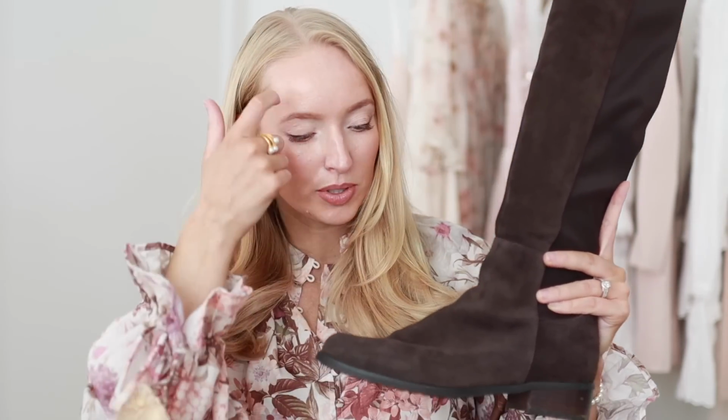The darker color, you're not going to have to worry about as much, even though they are suede. They are waterproof, and these are very comfortable. I wore them in New York, London, Paris. I think I walked almost 30K steps in these, so very comfortable. I did do an insert in these, which is another thing to consider when it comes to sizing. In my boots, I like to wear an insert, and to do that, you do need to size up a half size to have room for that extra insert inside.